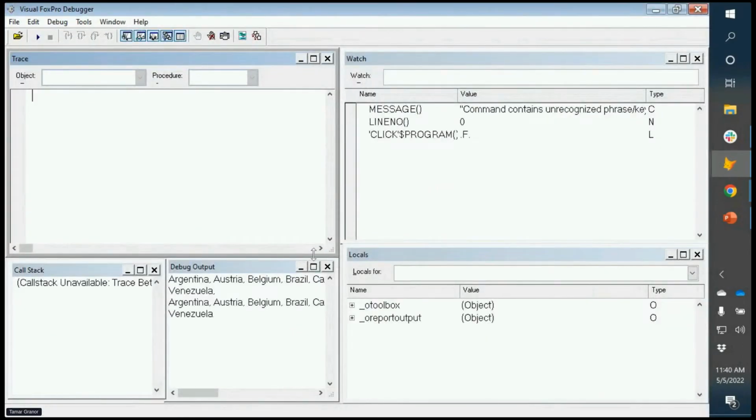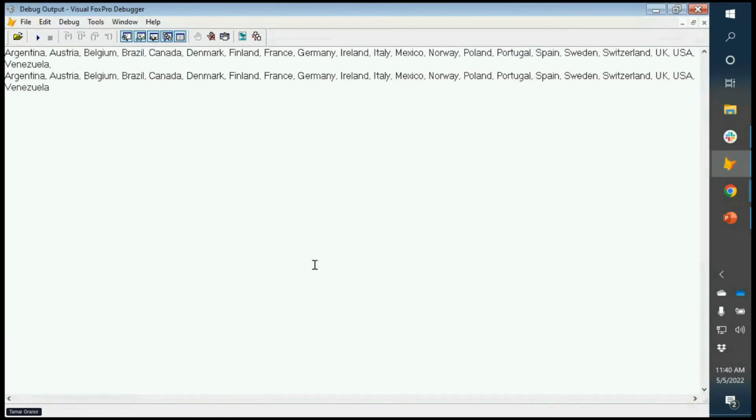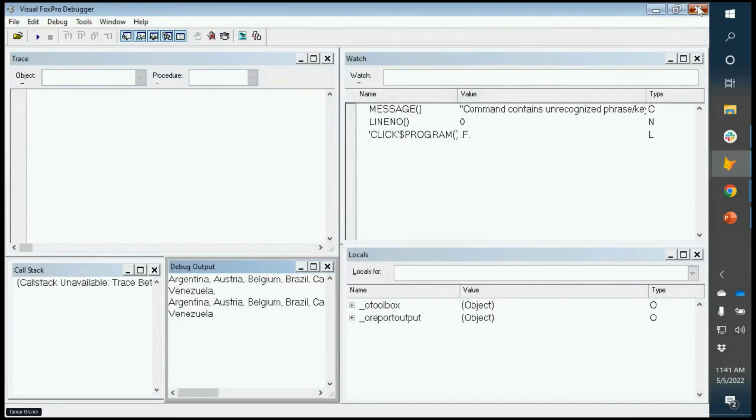So here in our DebugOut window, first we have the string that we created with the loop, and it's hard to see, but right here at the end, there's a comma and space. And then we trimmed it, and there isn't anymore. I have to remember that's there because I had actually forgotten.